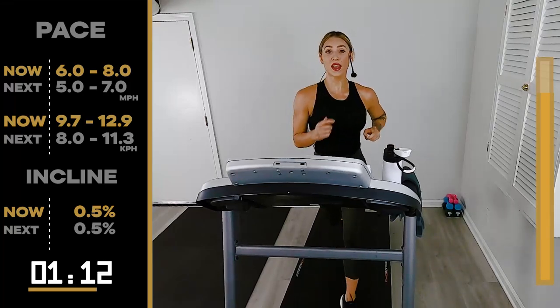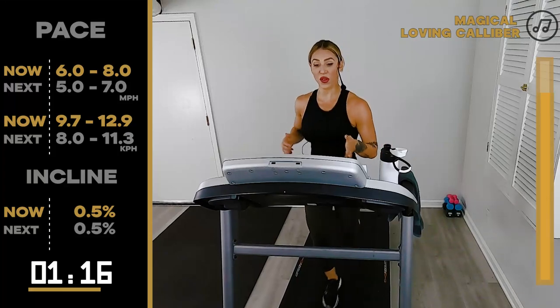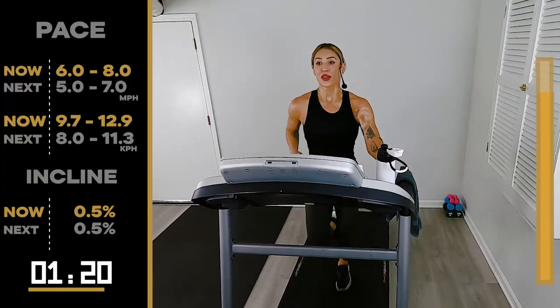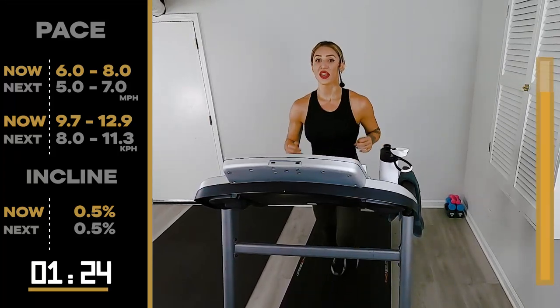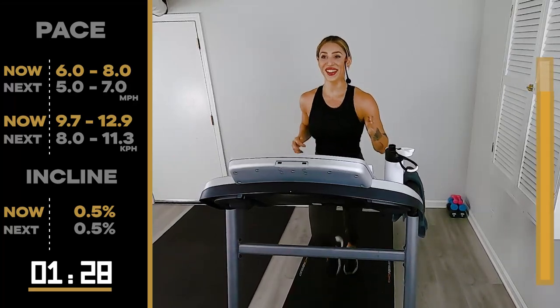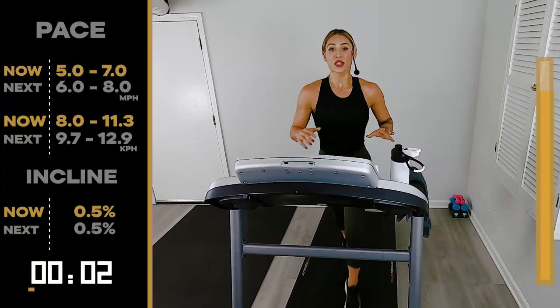There is no quitting. There is no slowing down. You can keep going at this pace, or you can go faster. You get your recovery jog in 8. That's when you can slow it down. In 5, in 4, in 3, 2, 50, 70. Slow it down a little bit.